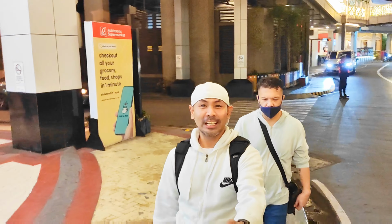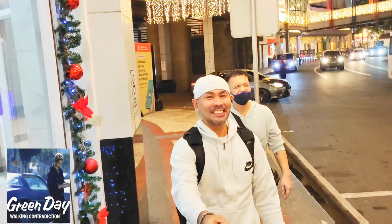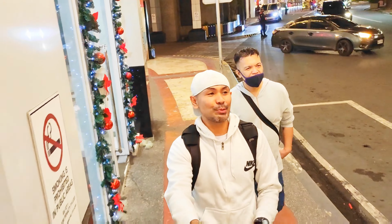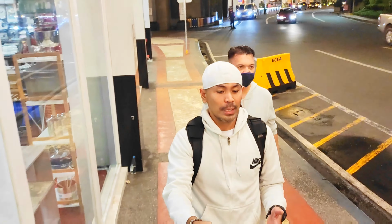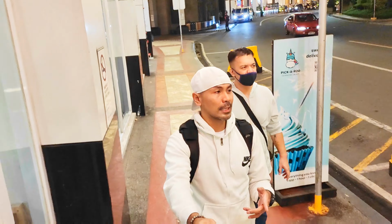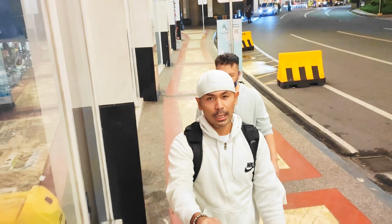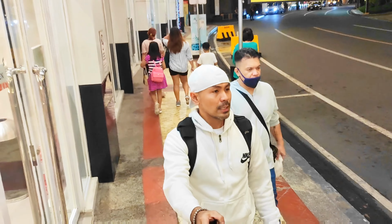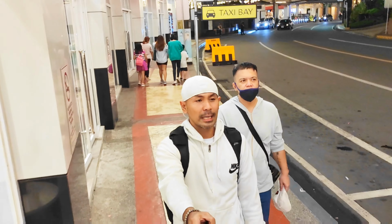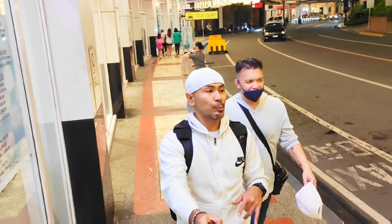So guys, we are walking here. Walking back to the show. Walking to the car. So yeah guys, we are here again sa Libis Eastwood and pauwi na po kami and we are so again happy and I think somehow rejuvenated po sa mga aming nakita ngayon. Although this is our first time to see Eastwood, but it's very like a full feeling po kahit yun po yung aming nakita. I mean, kahit first time pa lang po kami dito.